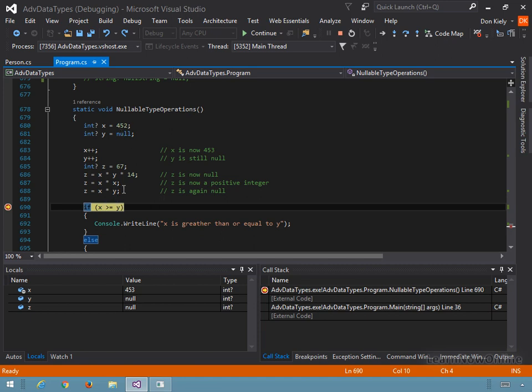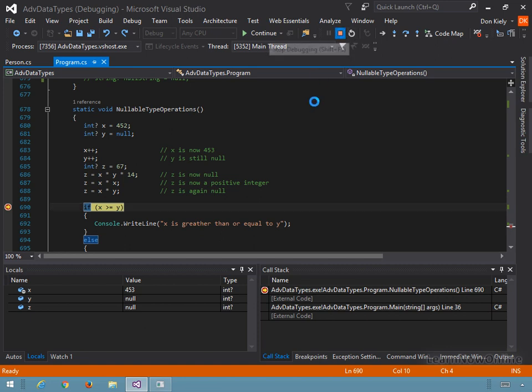If there's a null value in this operation, then Z is again null. And so after all three of those statements execute, Z is null. So again, to emphasize the point, the important thing is that whenever an operand is null, the result of the expression is going to be null, unless you do something in the expression like the null coalescing operator or something else in order to change that value.